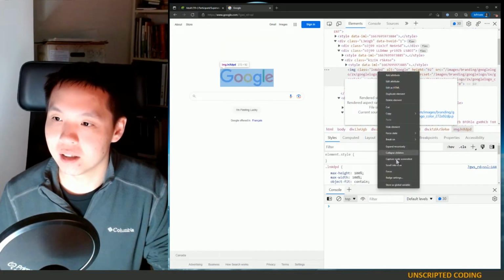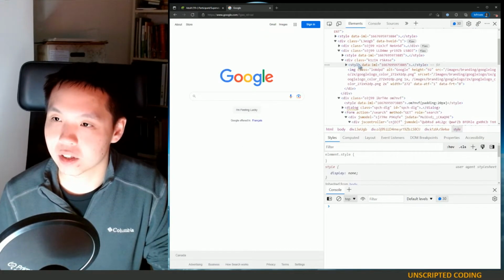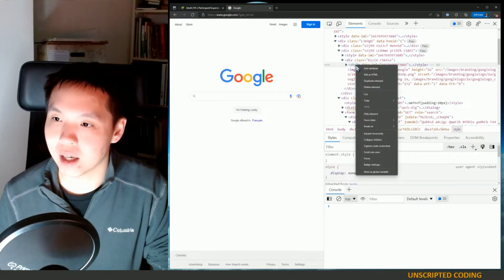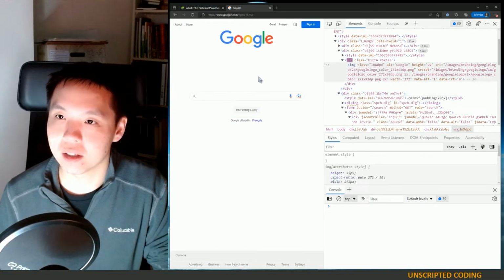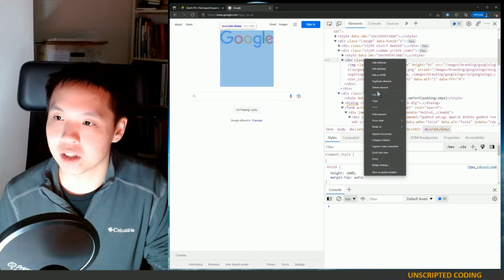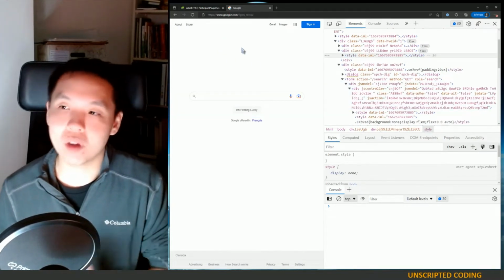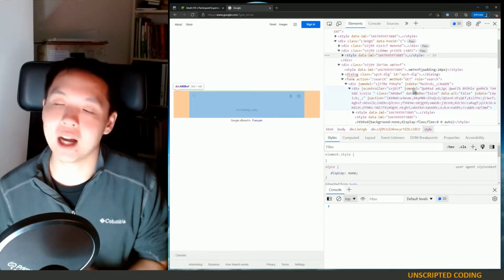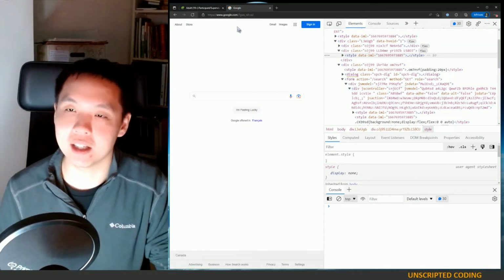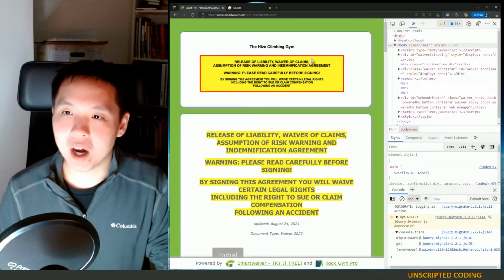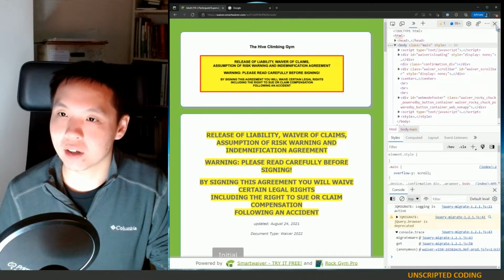I don't like this logo. Inspect it. Let's go up one and then delete the element. Oops. Maybe it should be this one. Delete the element, and it's gone. And you can imagine lots of ways for you to pull information out and delete and manipulate the site as you go. Now, why this one in particular?